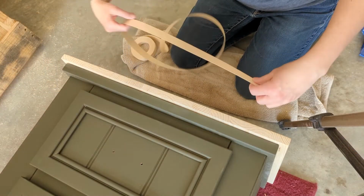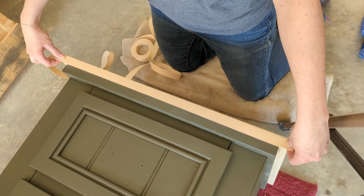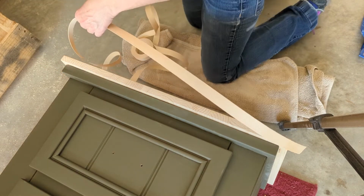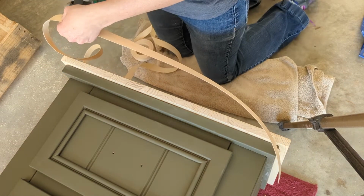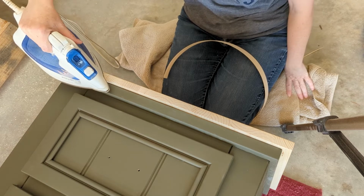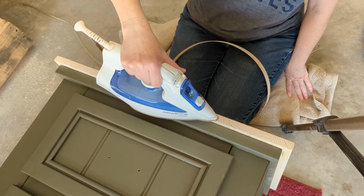Here we go with the edge banding. I can't stress enough how important it is to not just try something the first time without watching somebody else do it. I did do a lot of research and watched several videos and got some tips before I even started.